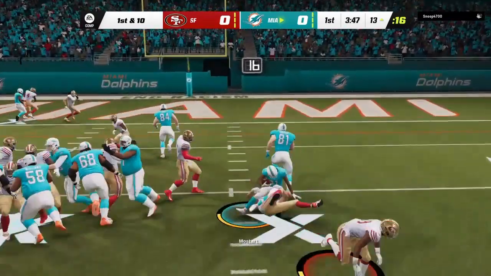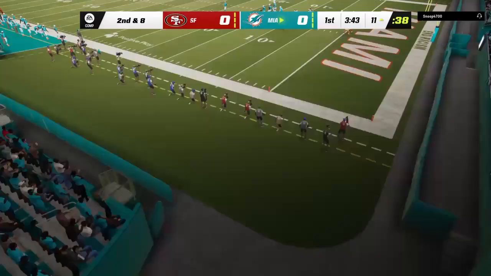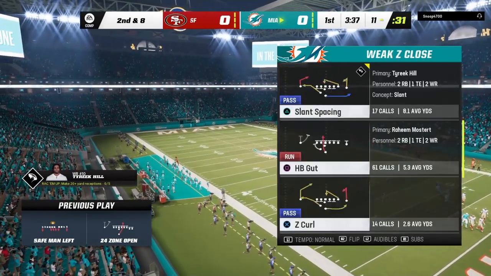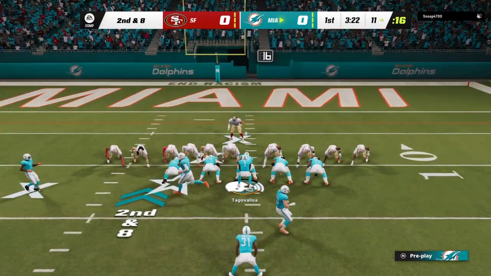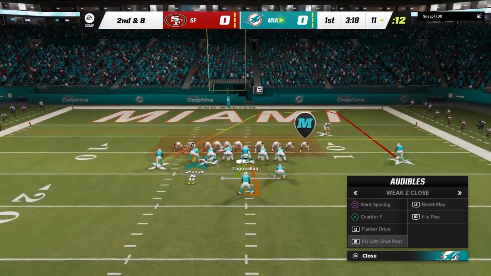A run with Mostert up the middle, and he'll be taken down here at about the 11. Give him a couple on the carry there, second and 8. That's a good play by the guys on the defensive side of the ball. Held him to a gain of 2. And that changes the playbook a little bit now for the guy calling plays. Second and 8, now he's got to probably think about going to the air instead of maybe staying with the ground game.